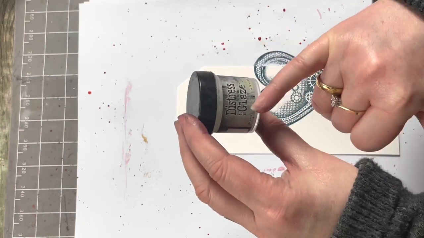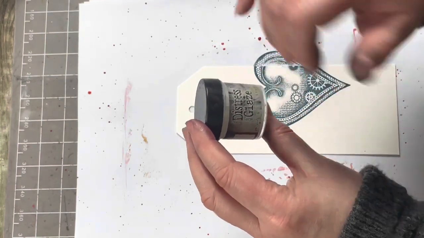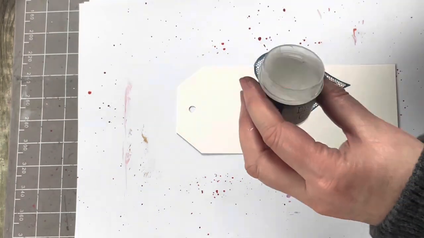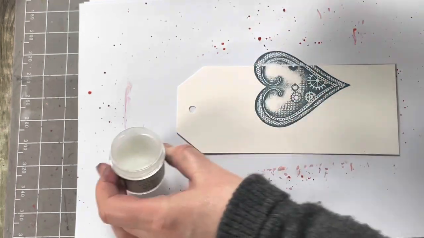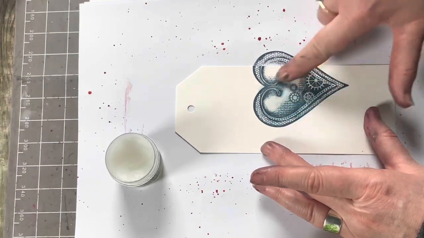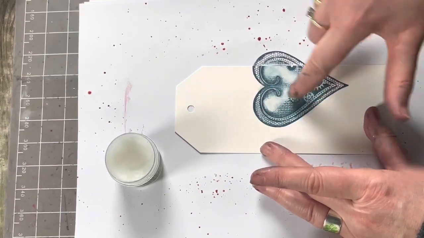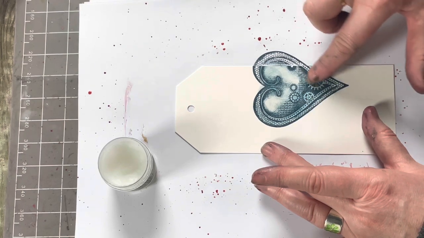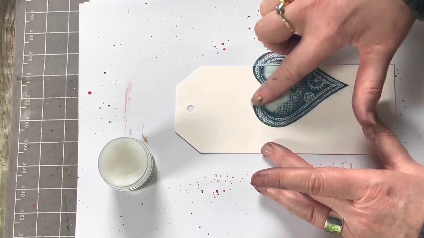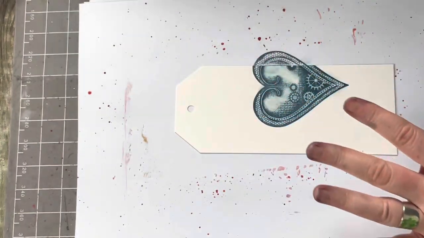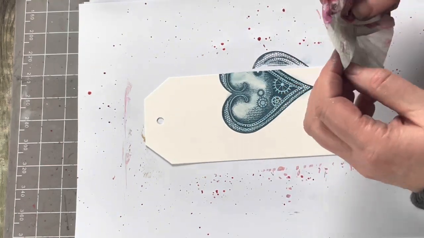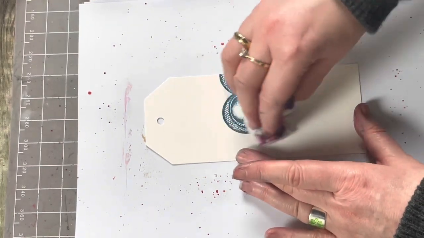Now we're going to take the distress glaze by Tim Holtz, which I think is brilliant. So if you pop it over just a tiny fraction, pop it over. I've not let that dry so it is turning a little bit blue, but that's absolutely fine, but it masks off that heart now so I can put whatever color I like over the top and it won't bleed through.